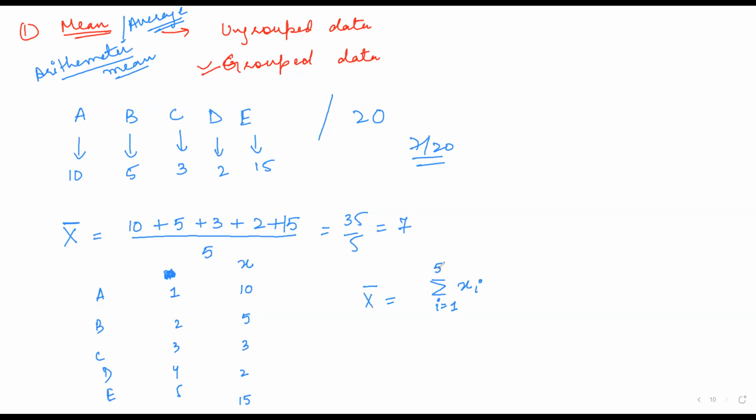In this example, I have 5 students, but I can have n students. So n can be any number, you can have 5 students, 20 students, or any number of students. Then you have to divide this whole thing by the number of students, so I can write here 1 upon n. This is how you represent the arithmetic mean of ungrouped data. I think you don't have to write all these things. It's just a revision of class 9.